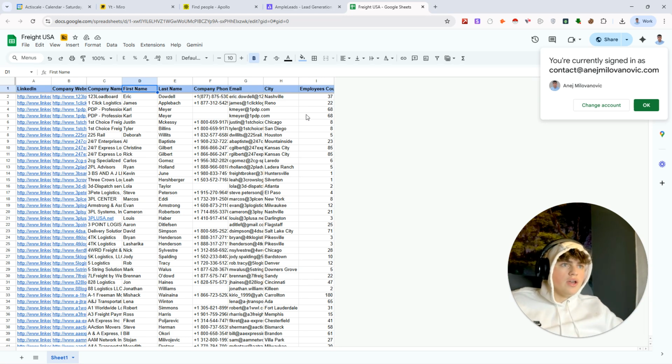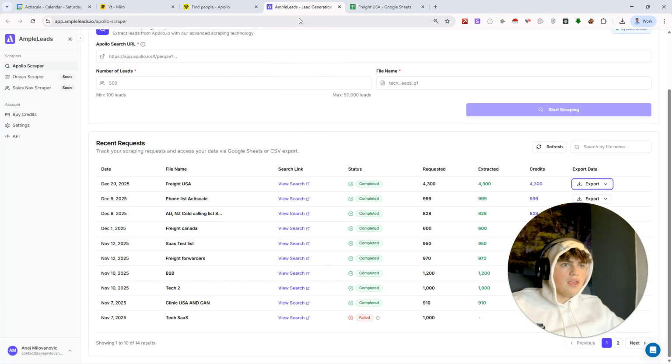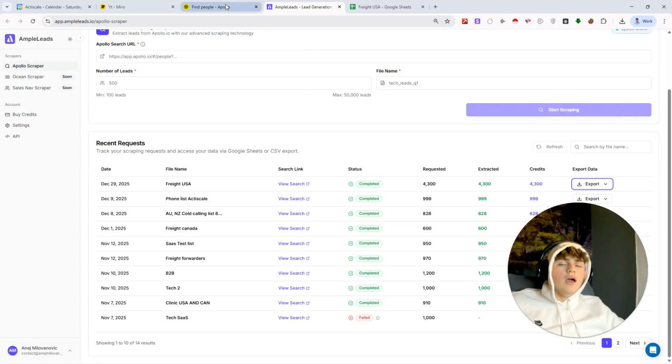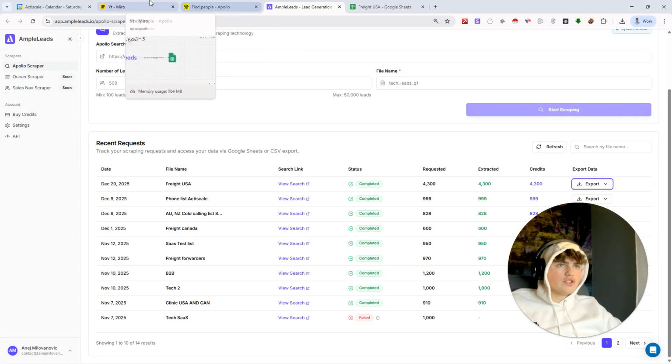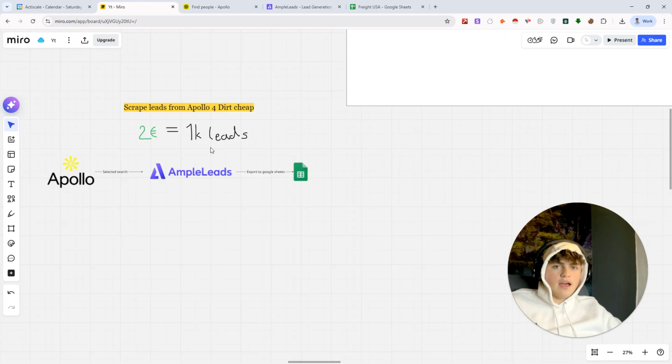So this is just what I focus on for our email system. And if you're running outbound, you probably should do the same. You don't need their logos or their profile pictures. You don't need these URLs. So just filter it down and have a nice little list like this. So yeah, this is really how you can scrape leads from Apollo. This is the workflow. You can probably automate this. I've never tried it, but you can probably do it if you're an AI, I don't know, magician or something.